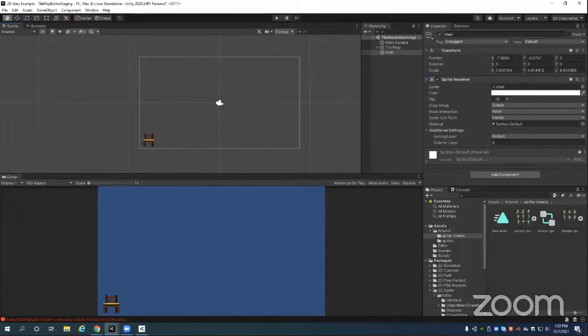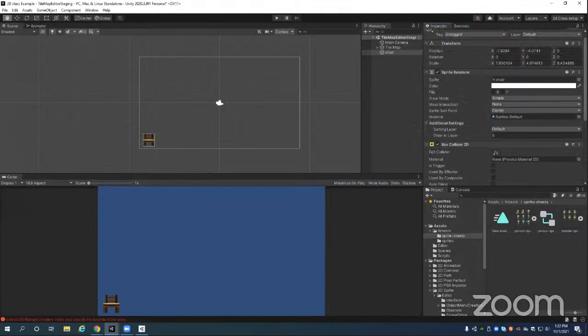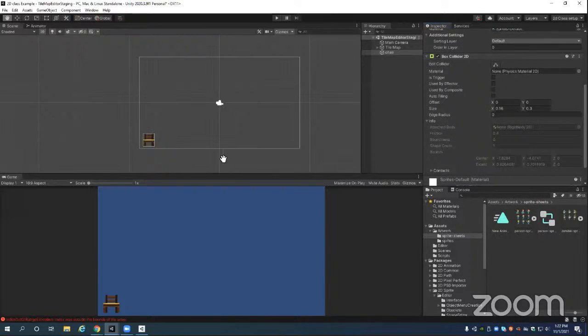One of the things to note, though, is if we add a component, we have a series of prefabricated scripts that are already built into Unity. One of the great things about the Unity software is that a lot of the coding that is added into the game is already there for you to use. So if you wanted to make it something that you would collide with and you couldn't walk past, you would give it a box collider 2D. And then what it becomes is something that the player can interact with. And as you can see here, it's now got a little green box around it. This is usually referred to as the hitbox.